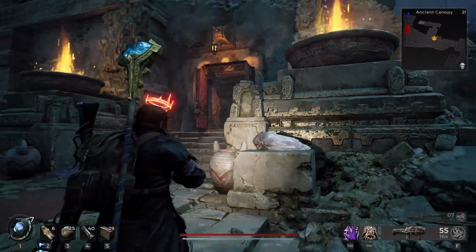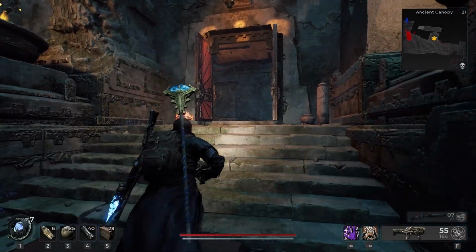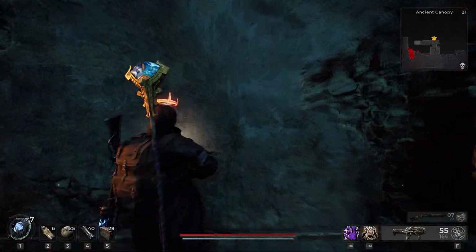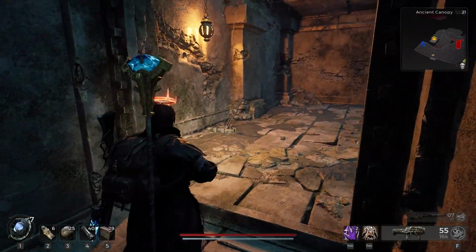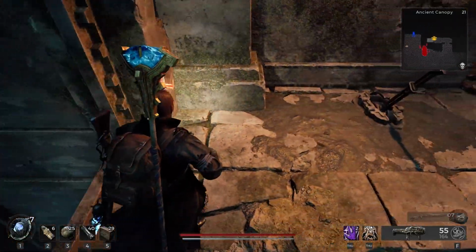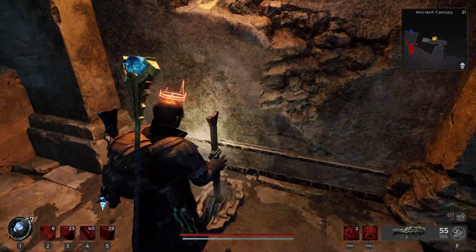Okay, that's the shortcut door. Oh, it opens up? Yeah, it automatically opens up. Oh, there's one over here too. Okay, that went down. I'm guessing this is probably for the lift. Yeah, okay.